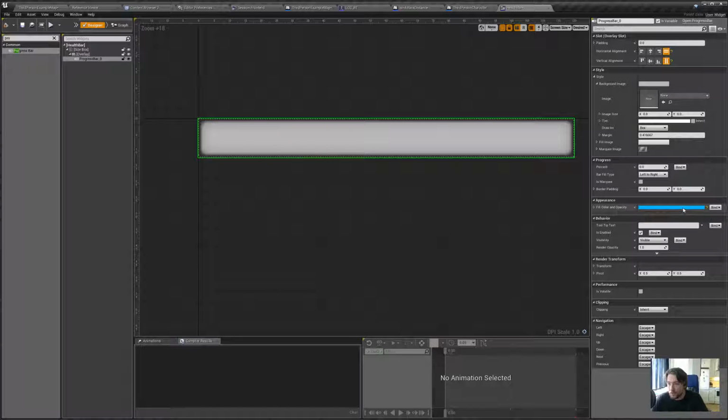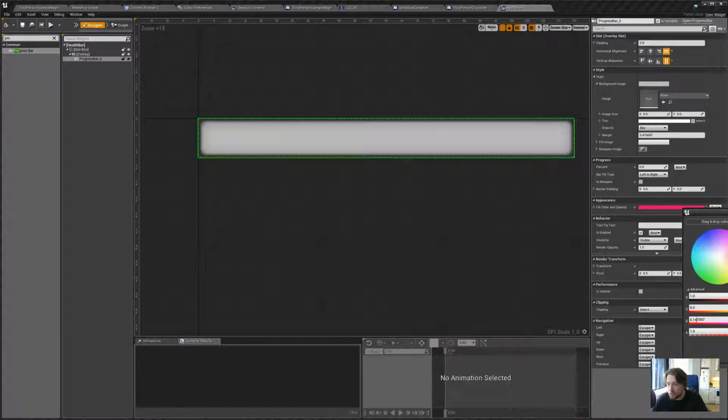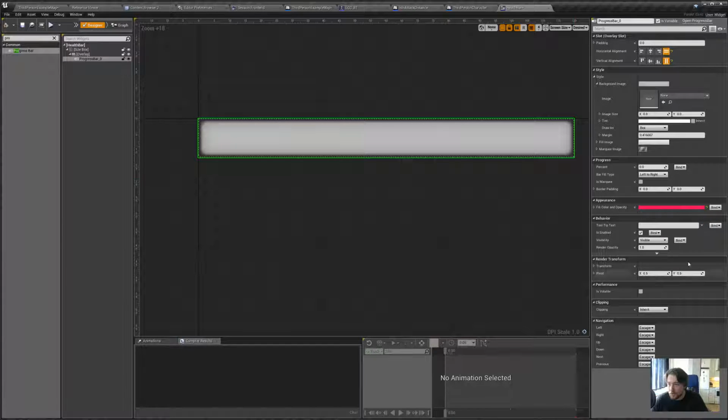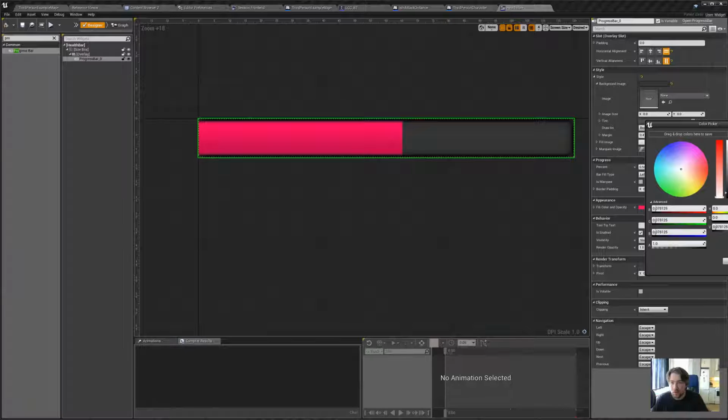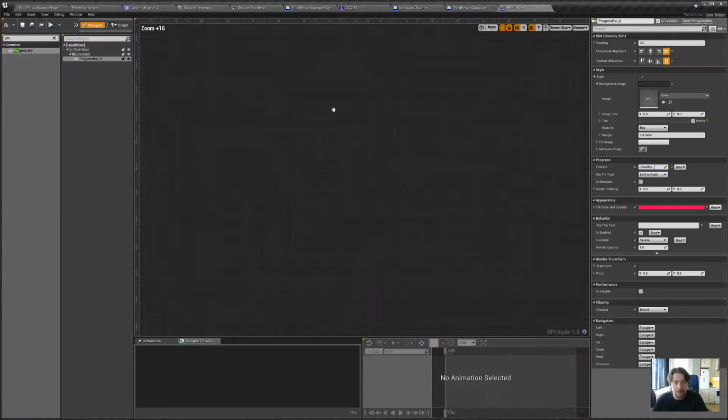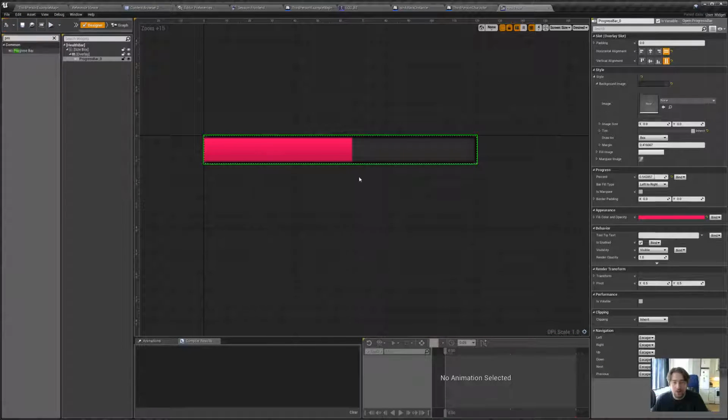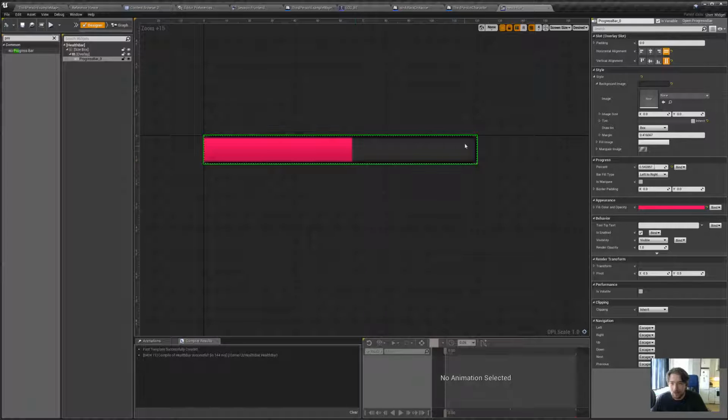Okay. So this guy will be horizontally filled and vertically filled. And the color will be something like Monokai red, one of my favorite colors. And let's fill it to see how it looks, just like that. And let's also change the tint to something much darker, so it's not as lame. No offense, Epic, with your default progress bar color. Okay, that's not ideal. It's still a little funky with these shadows. I don't like them particularly, but it's good enough for us.